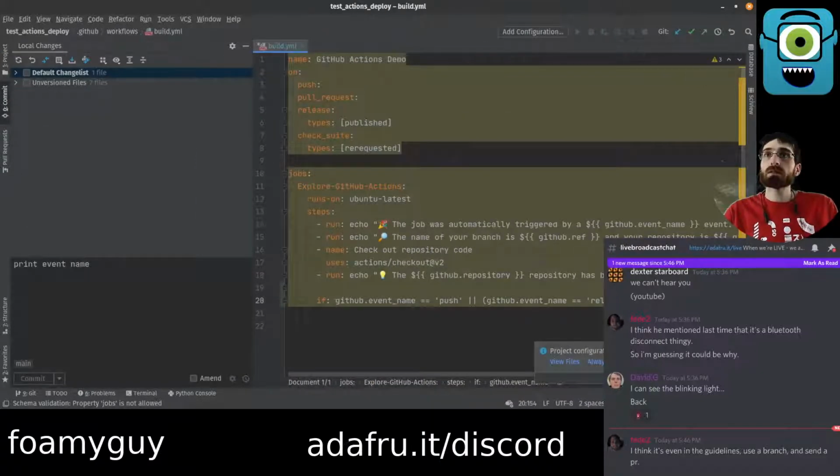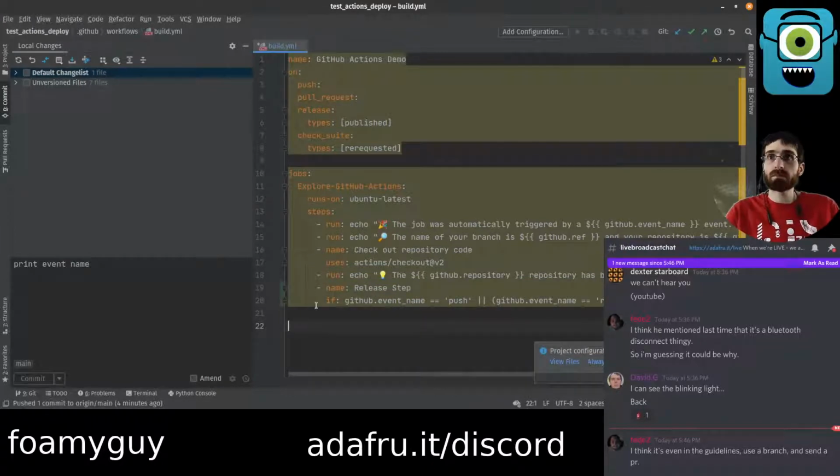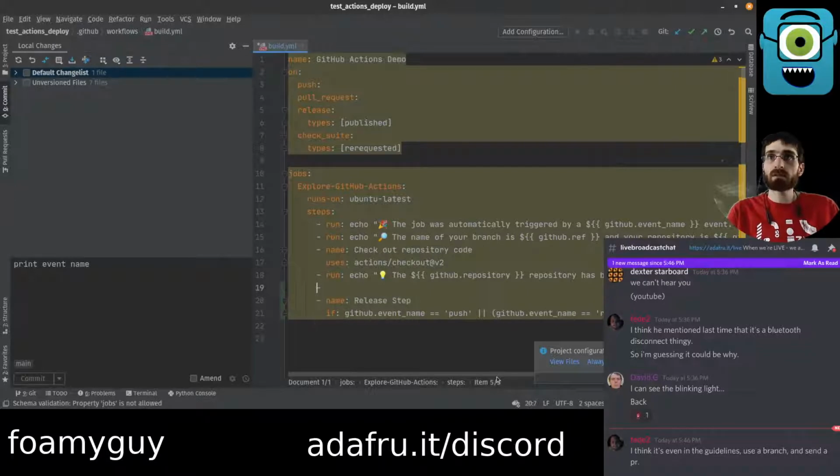Let's go. So let's make a name because we need to actually have a new step. We can't just have this if floating here. So let's go name. This will be the release step, which eventually will be publish the stable version. This one's a colon, looks like, yeah. I like it if there's spaces here.